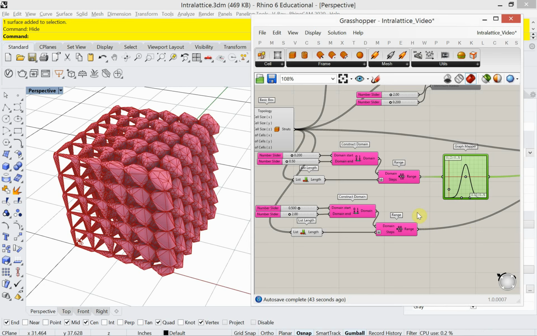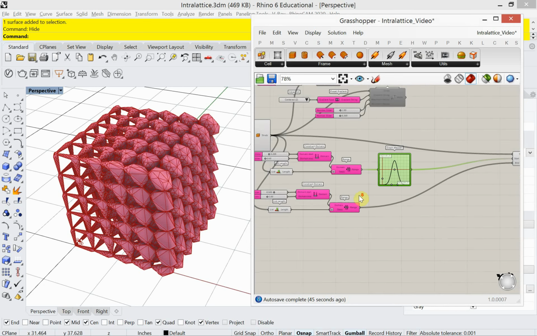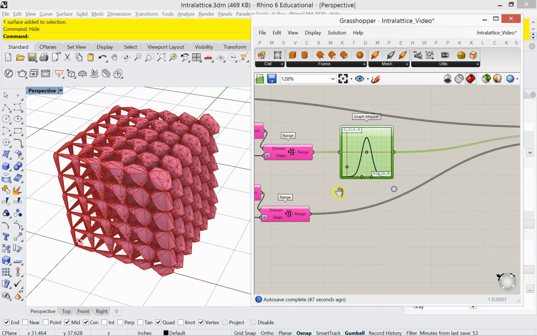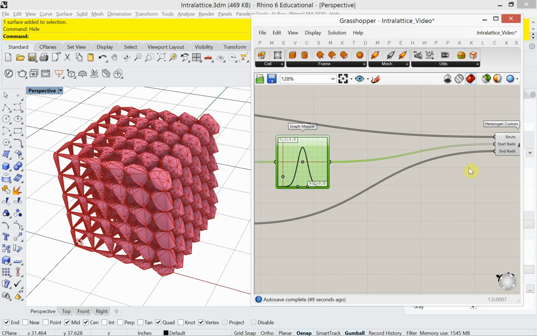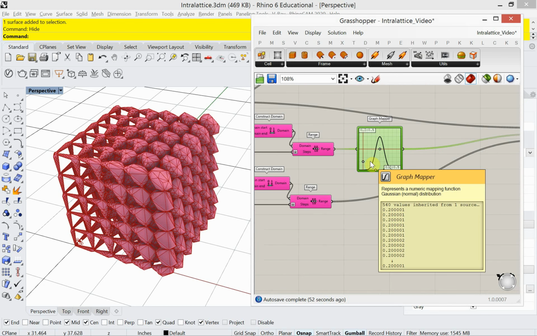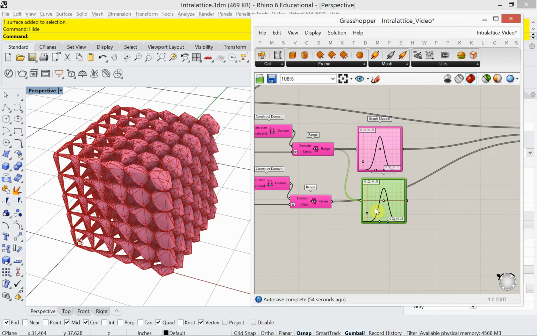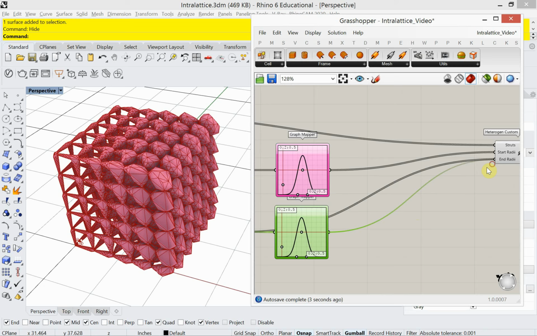Okay. And then I'm going to do the same thing for the end radii. So I'm going to take this graph, copy and paste it, plug in this bottom range value, and plug this into the end radii.